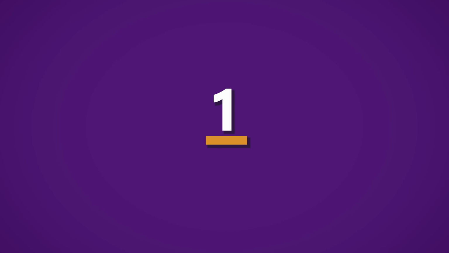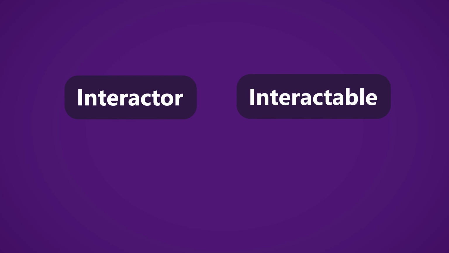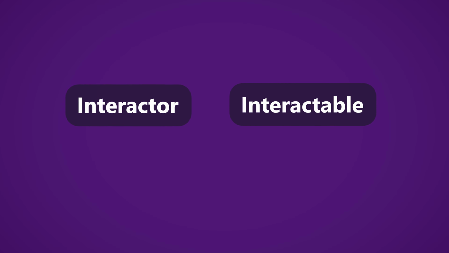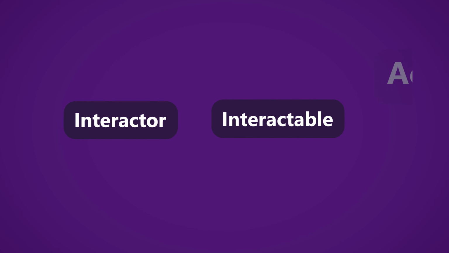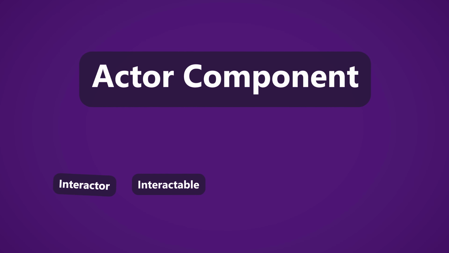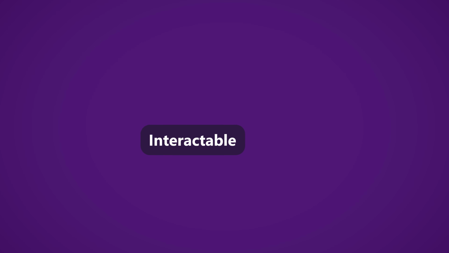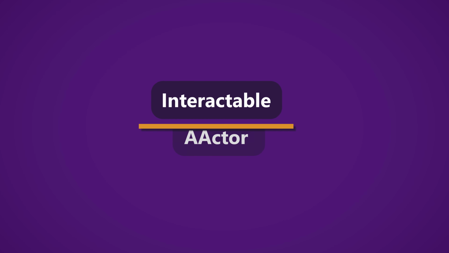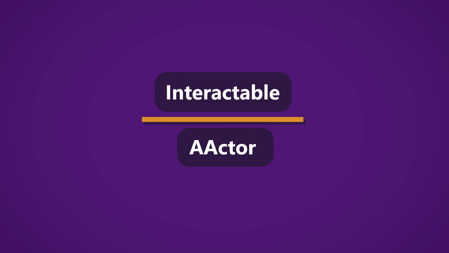There is one concept you should always keep in mind with an interaction system. Interactors are actors, interactables are objects. Because of this, I recommend keeping your interactor logic in an actor component, which can be used on any actor, though the interactable needs to have a base object in its hierarchy.